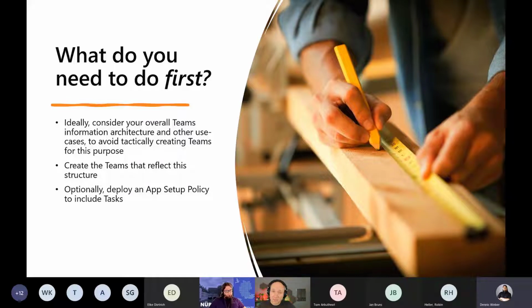It may be that your store managers have E3 licenses because they've got PCs out the back. It may be that you simply don't want the mix of first line worker apps that will be deployed, like Shifts as well. And therefore, an app setup policy is going to be the right thing to add into the mix, because what that's going to do is crucially allow you to create a curated view or list of the applications in Teams that people have and see.